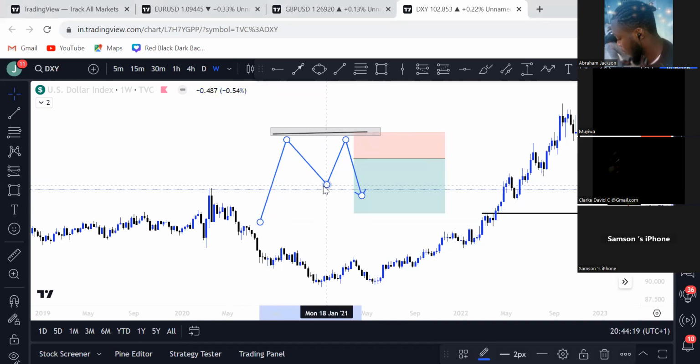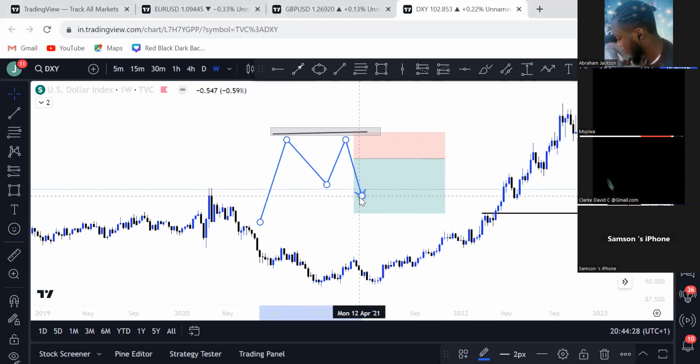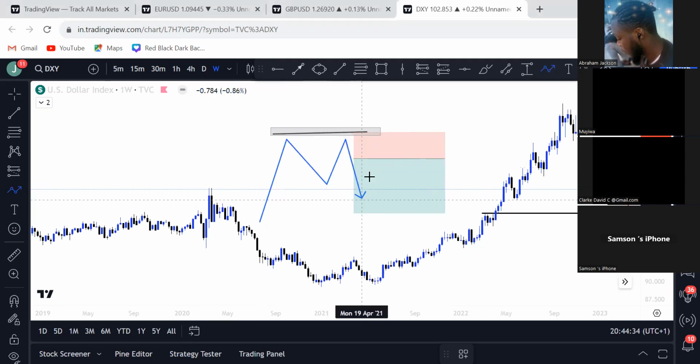But then some people will take this as a break of structure, forgetting that this is just an internal structure. From here to here is the main structure. So when they do something like this, they make you feel like it's broken structure. We are really going down. And what happens next, guys? They start moving price up to this point, and people are still entering more positions. What you're expecting here is to see price come down. Then you see price do this, get to this level, and from there, price drops.